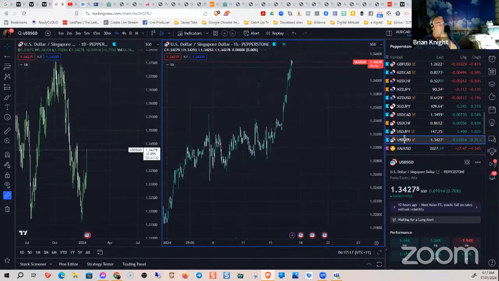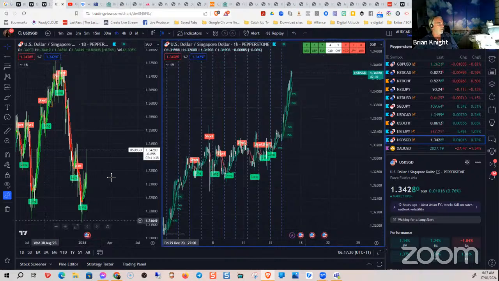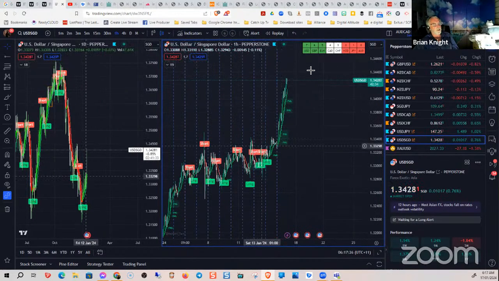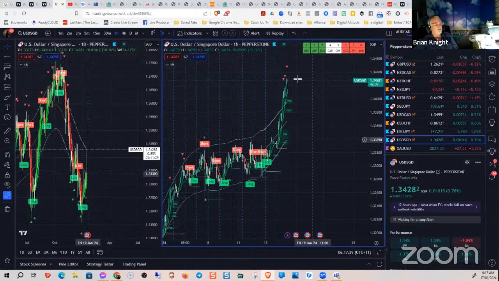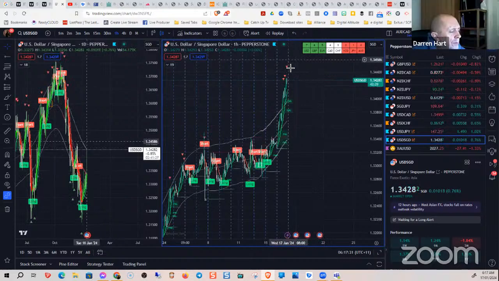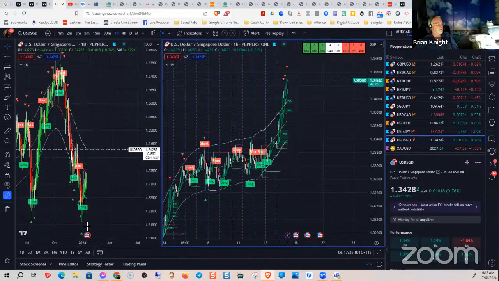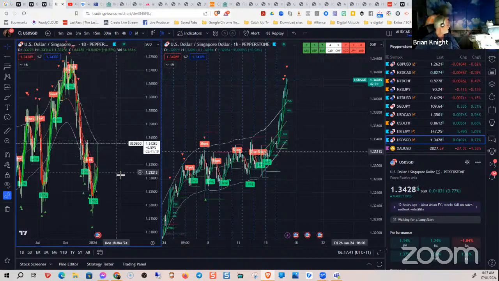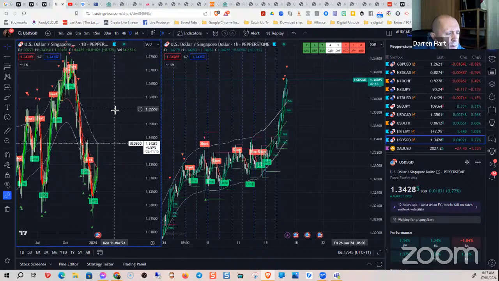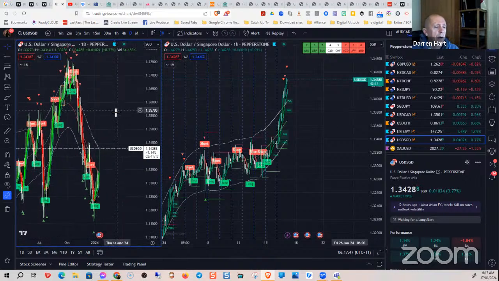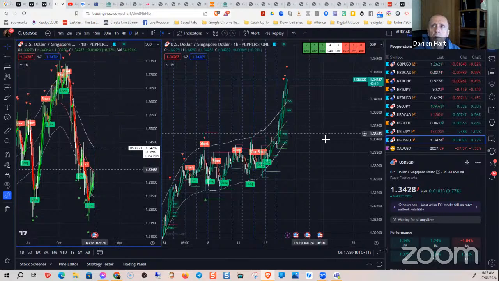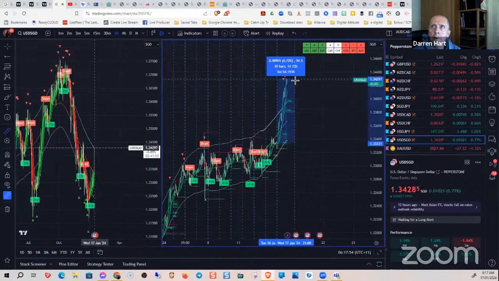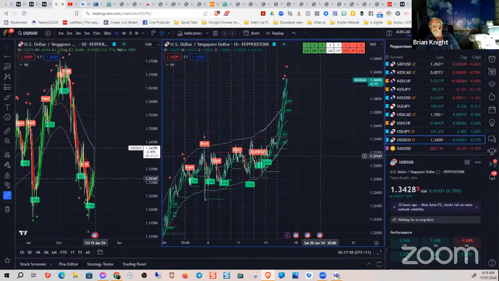Right. USD and Singapore. My gosh. Isn't that US dollar gone crazy? So there'll be a pullback on this. Well, you'll see that there'll be green. It's well out of the channel here. So green, there's red. Red triangles. Yeah, there'll be a pullback before it starts pushing back up again. But on the daily, it's now outside. But I think it will go a bit further. It did about 95 pips today on that move, something like that. Yeah, 95 pips. Oh yeah, did a nice move. Very nice.